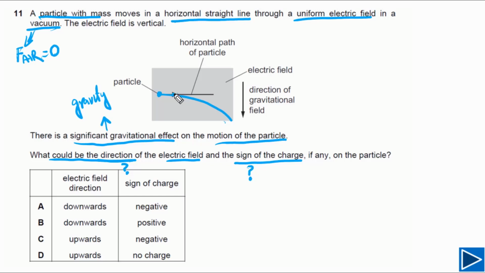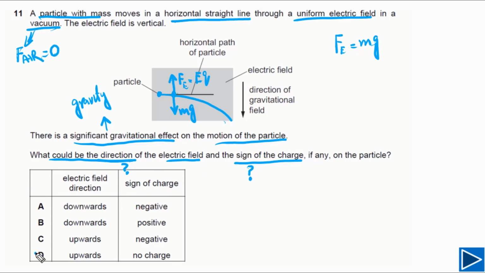So it simply means that the forces acting along the vertical direction have to be balanced. One force we have is mg, acting down, but the particle is moving in a uniform electric field. There must be another force acting on this particle. That force has to be the electric force, and it has to be equal to mg. We understand electric force is equal to Eq. So from here we can say that Fe has to be equal to mg if this particle is moving in a horizontal direction.